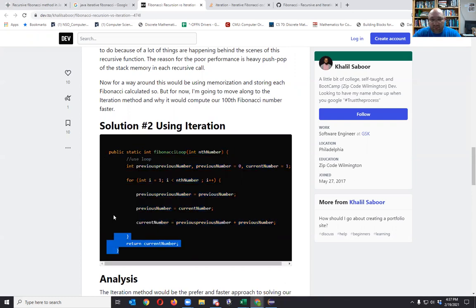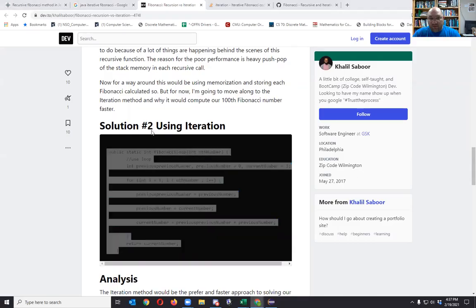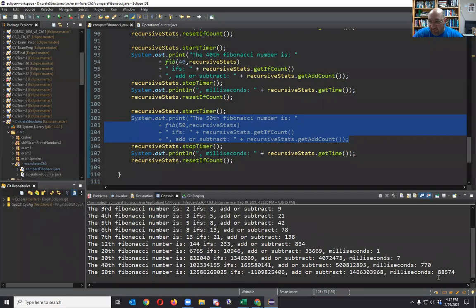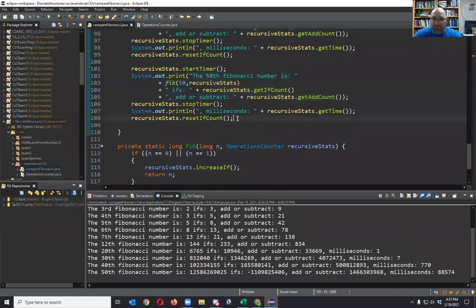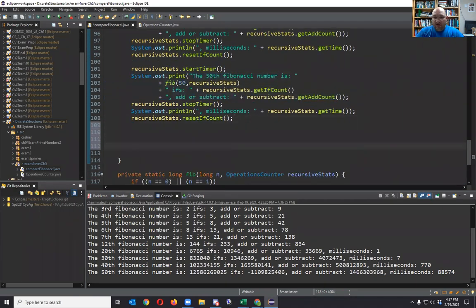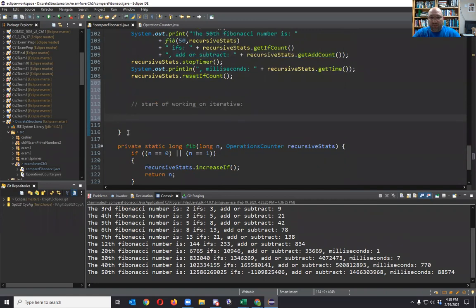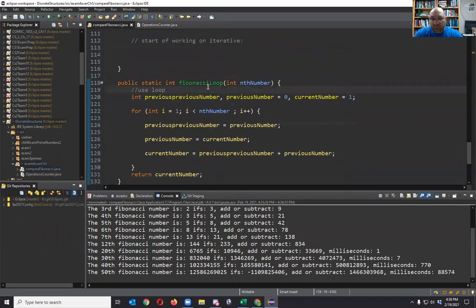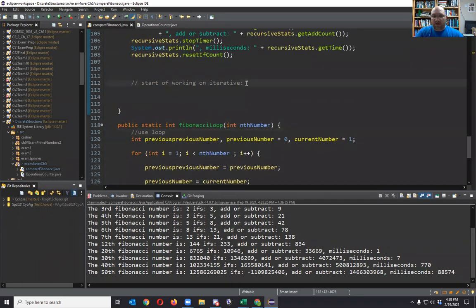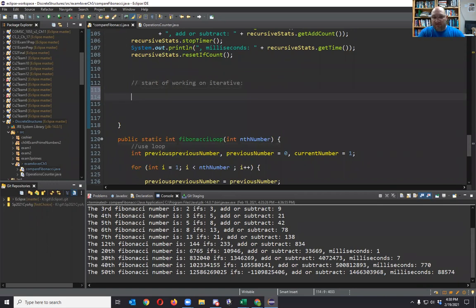All right. So now we need to come in here. Oh, hey, 50th got done. So I think that took 1.5 minutes. I don't have any data to back that up, but that's what we're going to go with. Okay, so now, before we go too far, let's just paste that code in. Okay, so let's do this.